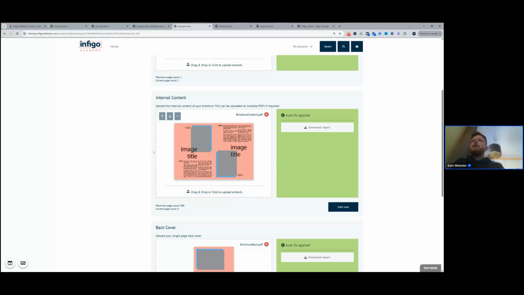That option I was just pointing out allows you to put multiple different upload sections within the same part. So you don't have to specify loads of different parts. So for example, if some people uploaded the internals as one PDF, some people uploaded it as 6 PDFs. We want to give them that option. And this is the option we have here.